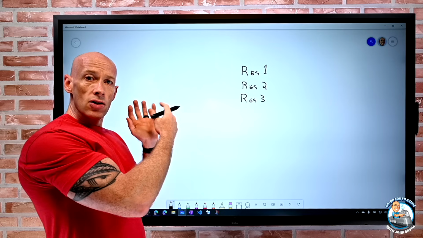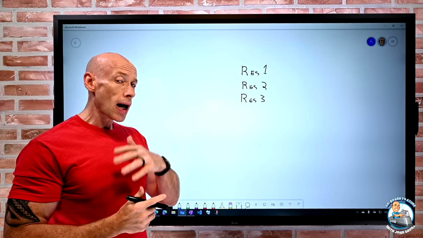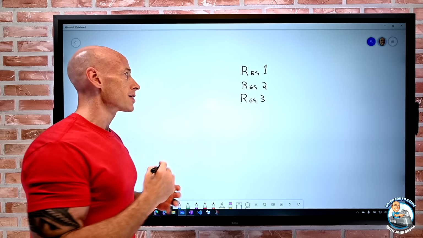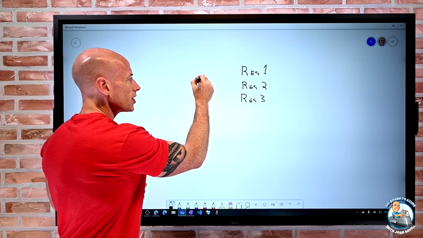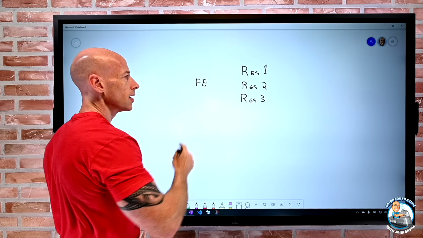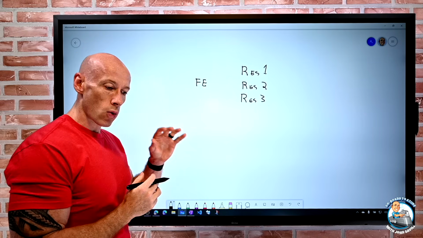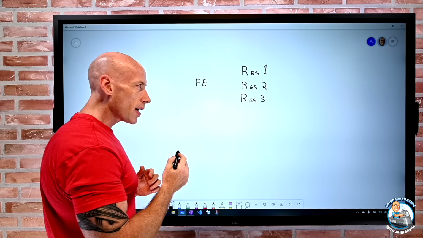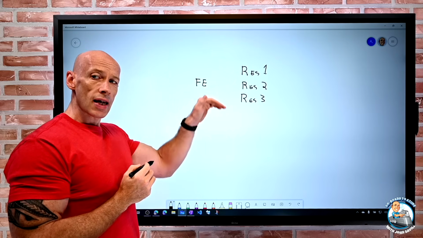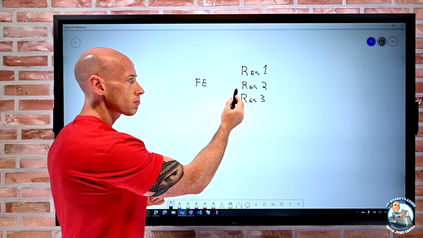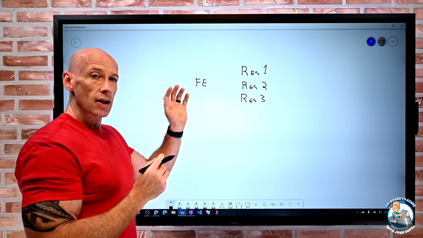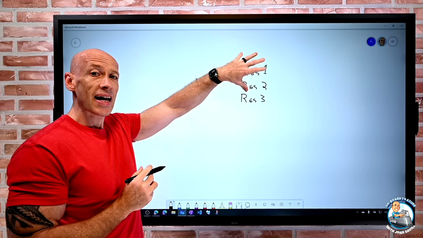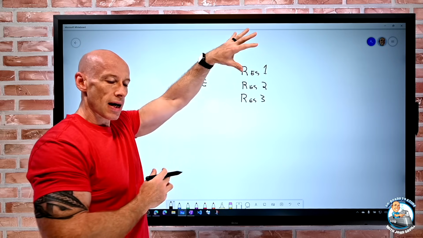Now, I don't want the end consumers of this to have to know about the fact that there's multiple instances. So what we do is we create this kind of front-end IP address, which people will connect to. And then whatever service I put here will distribute those incoming requests to the healthy members of what is going to be known as a backend set. These resources make up a certain set.